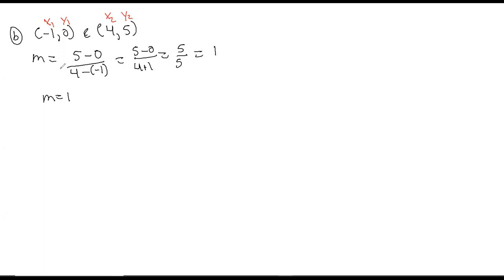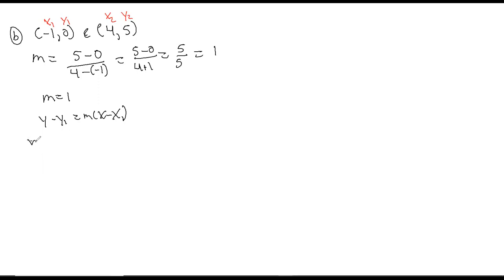Okay, so now we want to find our equation and then ultimately graph it, same instructions as A. But now we have too much information. We have the slope, we have a point, and we have a second point. But we're supposed to be plugging this into y minus y1 equals m times x minus x1. What do we do with the x2s and the y2s? Well, simply put, you can ignore them. In fact, you have a choice. You can either use the (4, 5), or you can use the (-1, 0). I'm going to show you both ways and how they look different initially, but if you solve for y, they end up being the same.